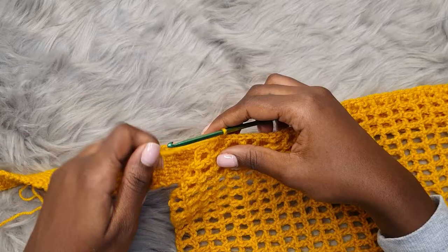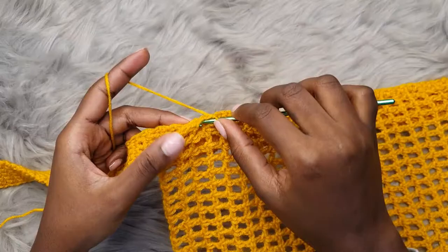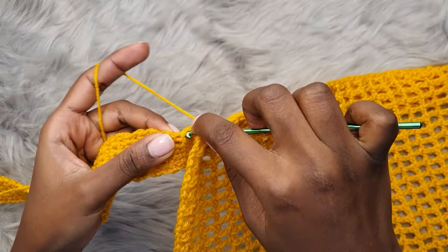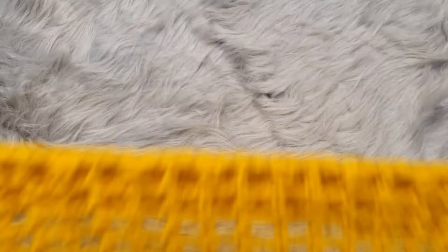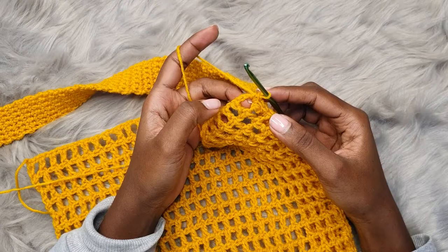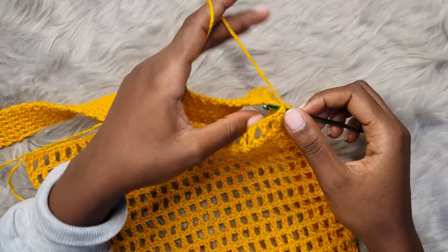So we are almost coming to the first corner of the bag, and I'm going to show you what to do from there. So we are done with the first part. Now you're going to turn your work to this side, and since this hole was also considered as one of the holes that should get two stitches from the bottom side, that means this hole is going to have a total of four stitches.